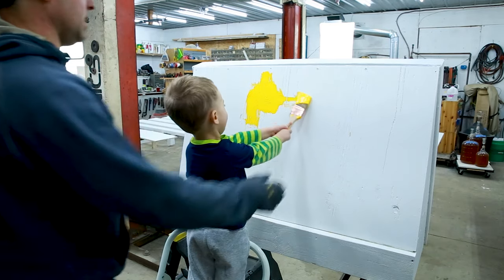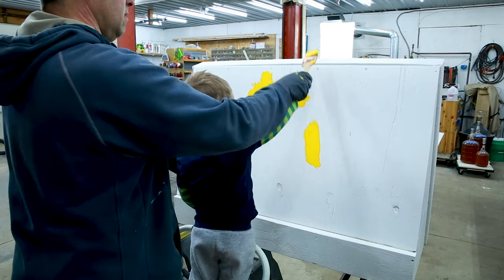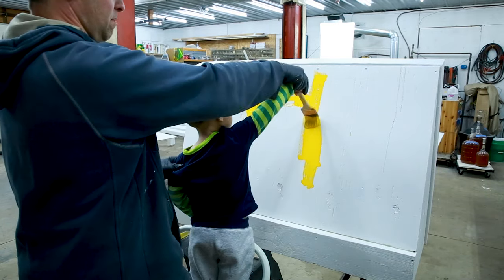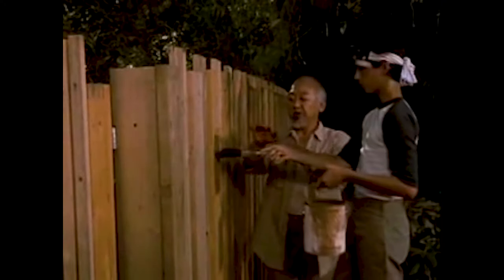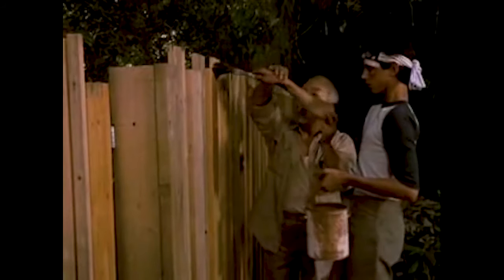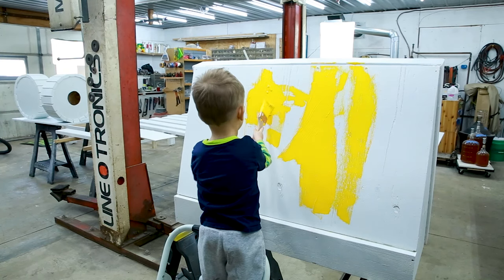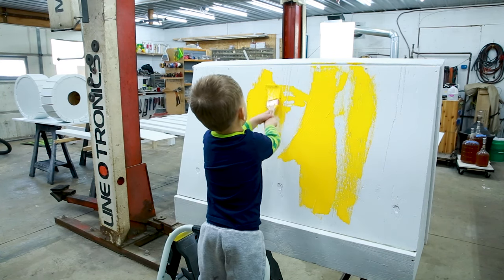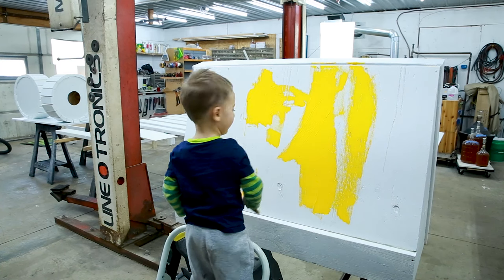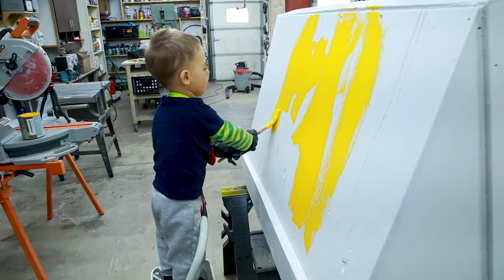Remember, paint the bucket. Ready? Like this. Paint up, down, up, down. All in the wrist. Wrist up, paint down. Up, down. I got some paint on me. Well, that'll happen. I need gloves on. Okay. Let me get your gloves. Good job.